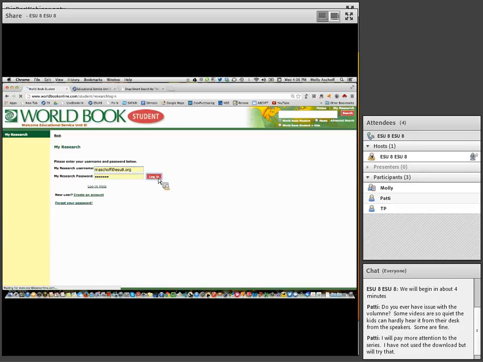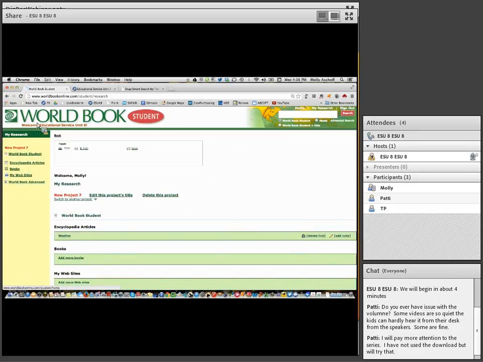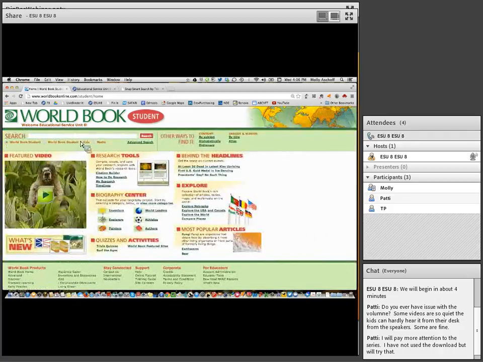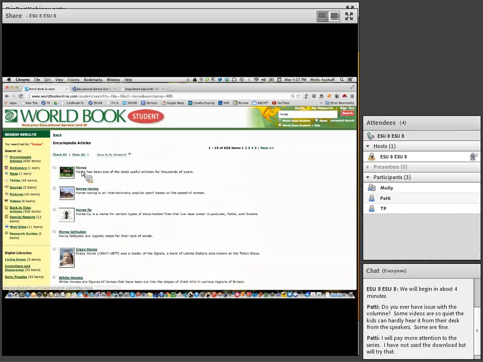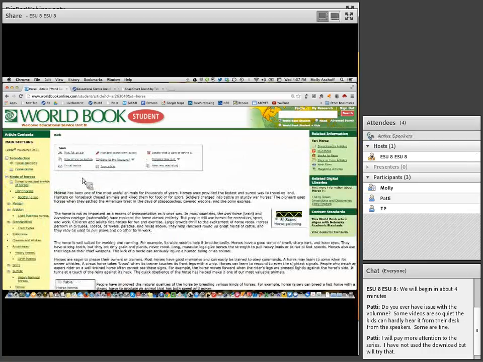So I'm going to log in and show you why this is so nice. Okay, I'm going to go back. Okay, so I'm going to search something. There's a ton of great features on the front, but I'm just going to search. Oh, I know I have research in here on horses. So I pick this article and I want to use it, but my teacher says I can't print and I'm running out of time. I can just go up here to save my research and pick my project. Maybe I'm going to put it under my horses one, and it's saved in there.